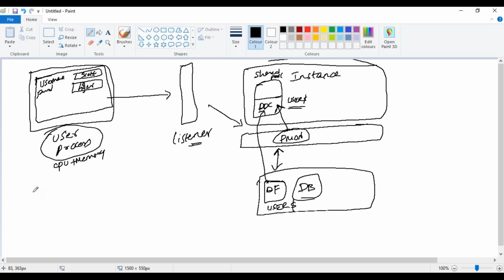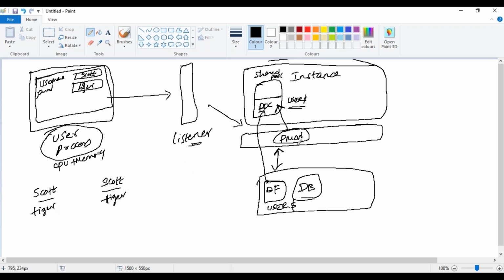Authentication is nothing but checking whether the username that the user has given and the username that the table has are matching or not. Similarly, whether the password the user has given and the password the table has are matching or not. These are the things it is going to check.